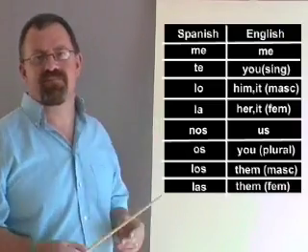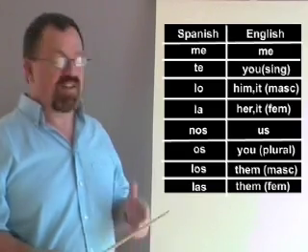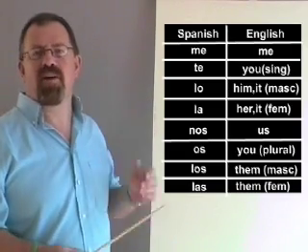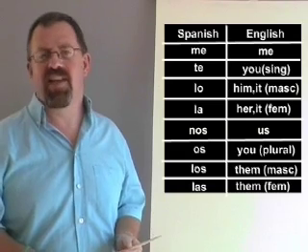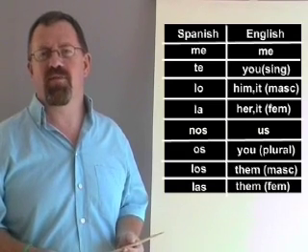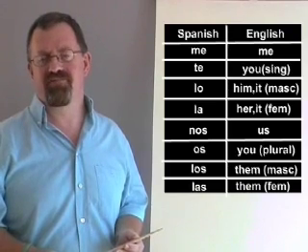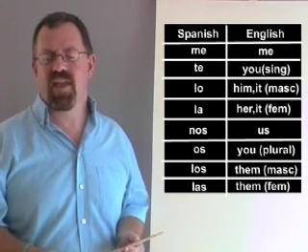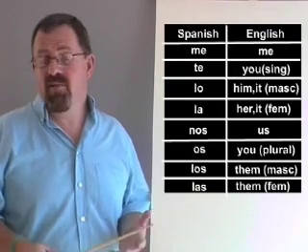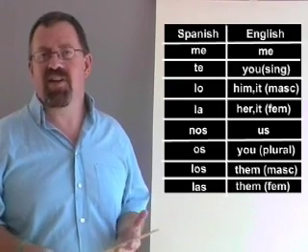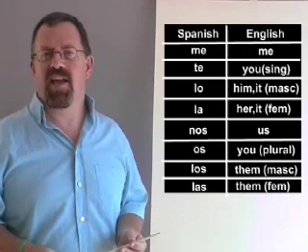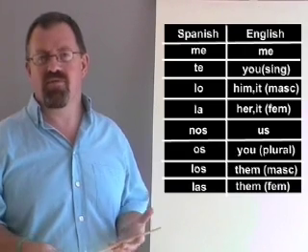Here's a list of the direct object pronouns in Spanish. Notice that lo refers to a male person or a masculine noun, and la refers to a female person or a feminine noun. And the same thing applies in the plural. When are they used in Spanish? Well, in exactly the same situations as in English, when you're referring to a noun that has been previously mentioned in order to avoid repetition.